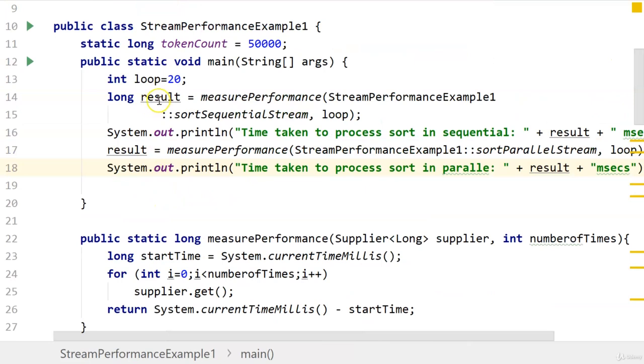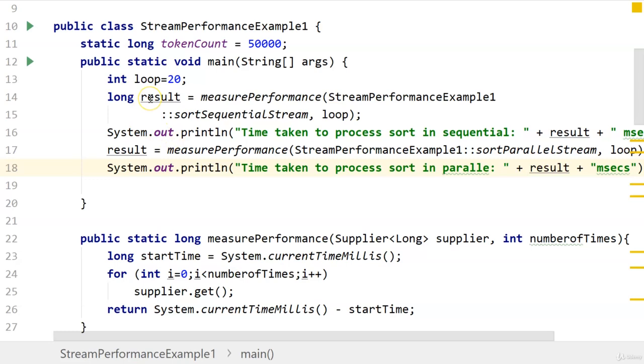Here we are calling long result is equal to measure performance. We are calling measure performance and then passing on the reference to the sort sequential stream. Using the method reference, stream performance example 1, the name of the class, and then sort sequential stream, and then the loop, that is how many times it needs to loop through to measure the performance.